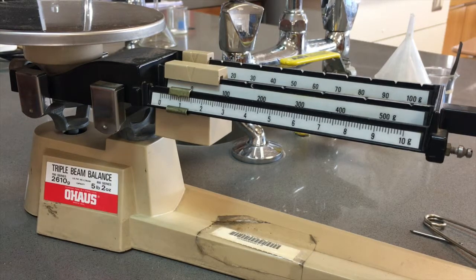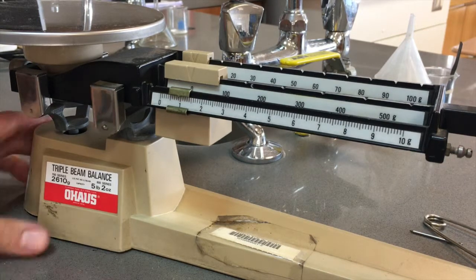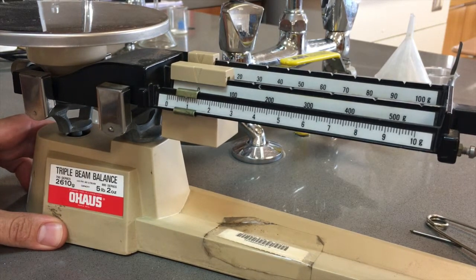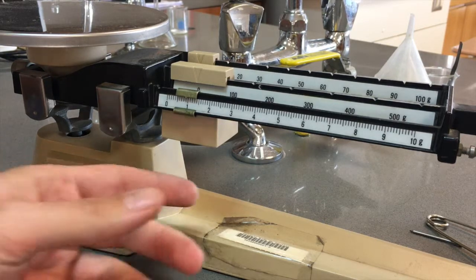If you have a known mass and you put it on one end of the scale, and then you put your unknown mass on the other end of the scale, then you can compare. If it balances out, you know that your unknown mass is the same as your known mass.